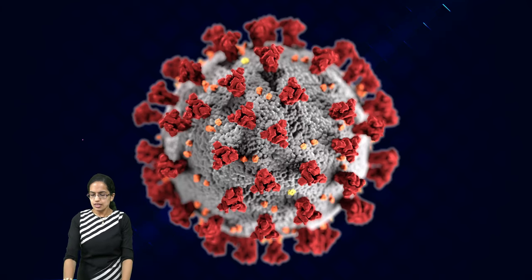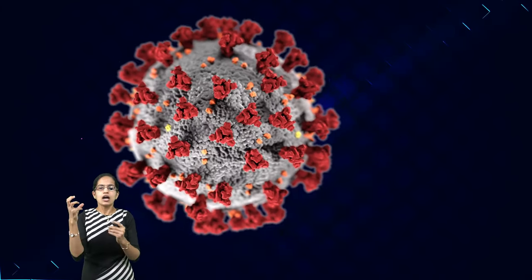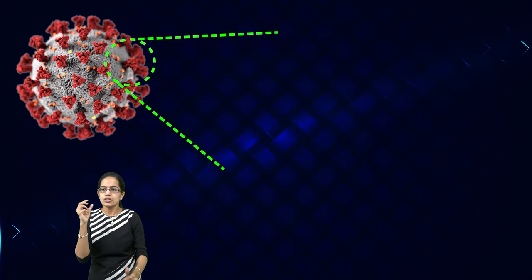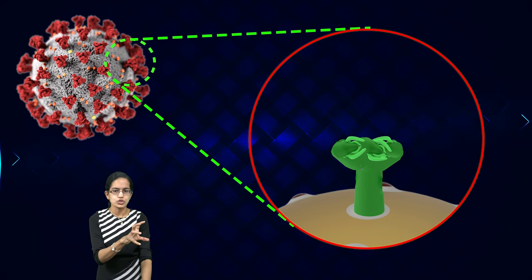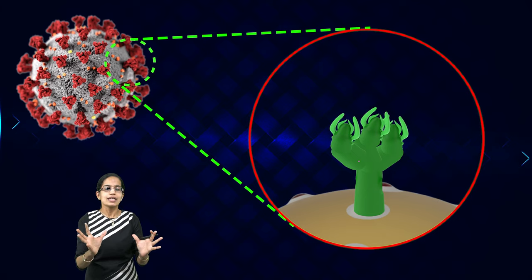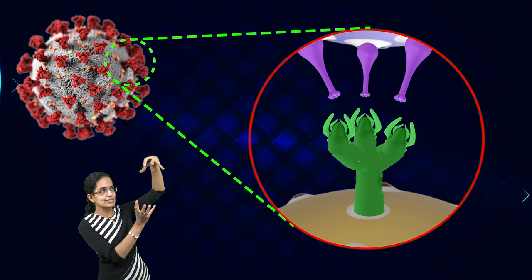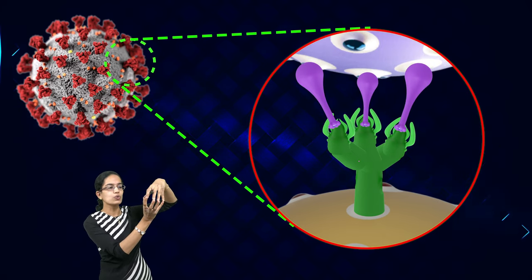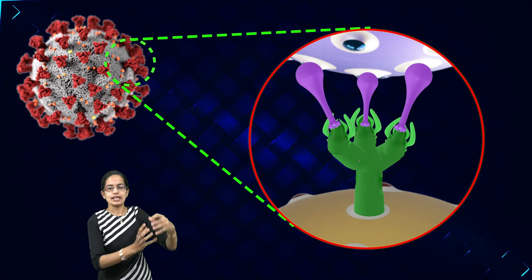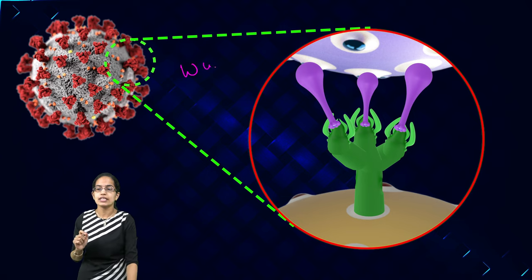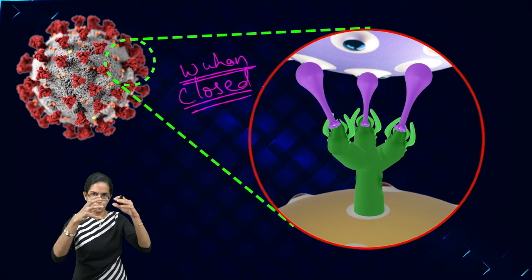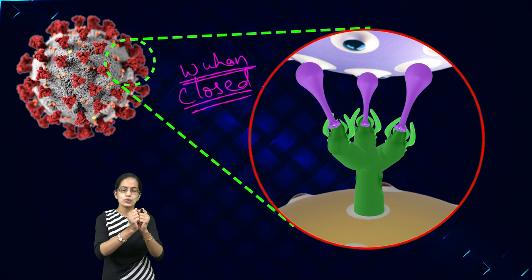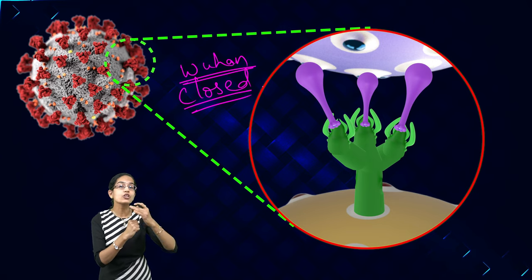Understand this with a simple animation. This is a COVID virus or a coronavirus. So if we talk about one of the layers, it appears to be like a flower. It is closed as of now. As soon as it opens, it has higher probability to exactly bind onto or infect the cell. What happens is the initial variant that was seen in Wuhan was a variant which had the closed protomers. As the protomers were closed, the rate of transmission, the rate of infection, was relatively less.